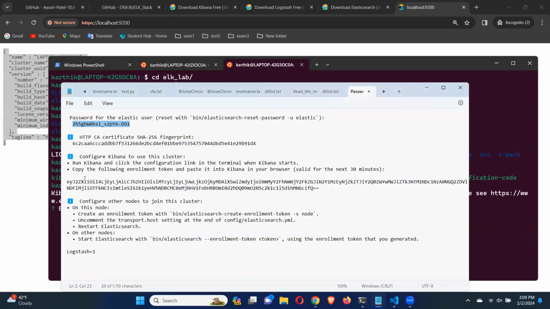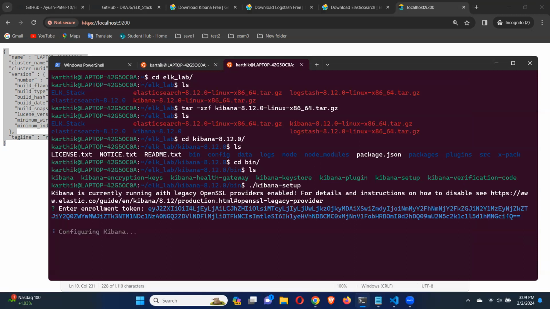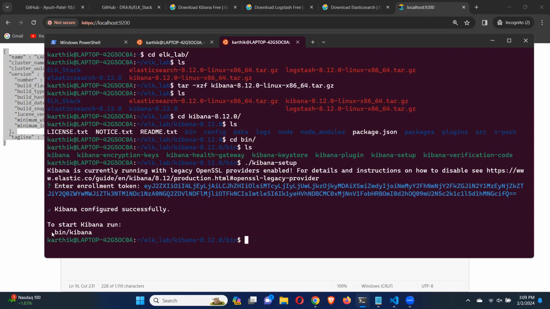Now we need to give this enrollment token, and then it's going to configure Kibana. So it's configured. It has all it needs. I'm already in the bin folder, so I don't need to execute this command again. I can just use ./kibana.